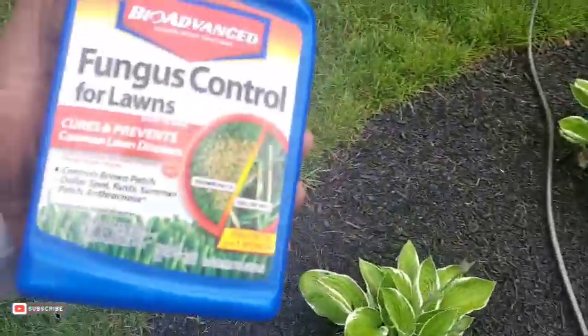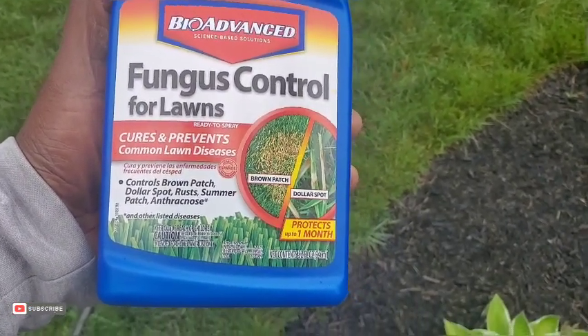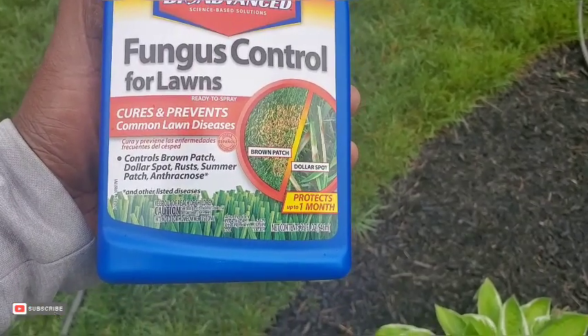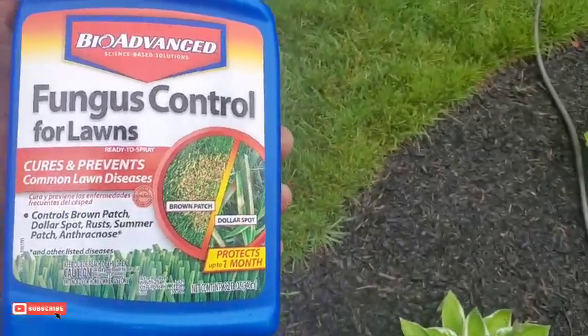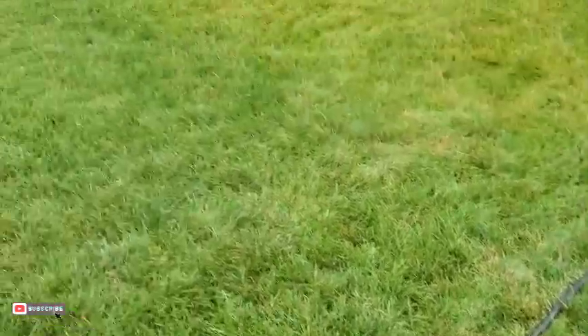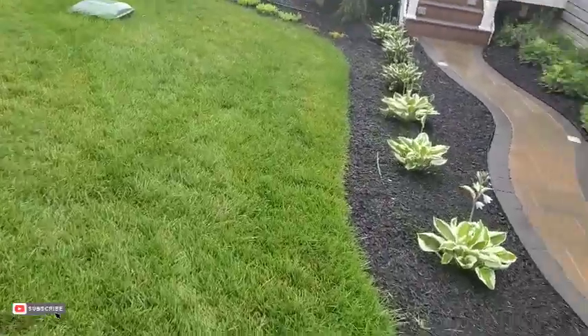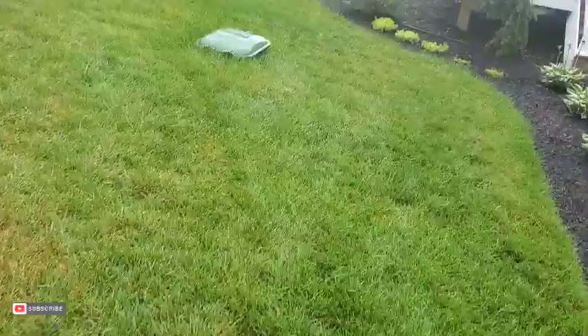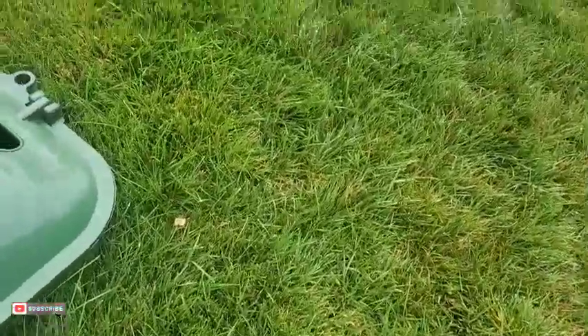Here's the product I'm talking about. This is Bio Advance Fungus Control for Lawns, and it cures some common diseases. This bottle treats up to about 5,000 square feet. The area I've been concerned with is primarily here in the backyard — you can see some yellowing out there. At first I thought maybe it was because I'm just walking in certain spots, but right here there's some yellowing, and this is also an area where I've seen some mushrooms growing.